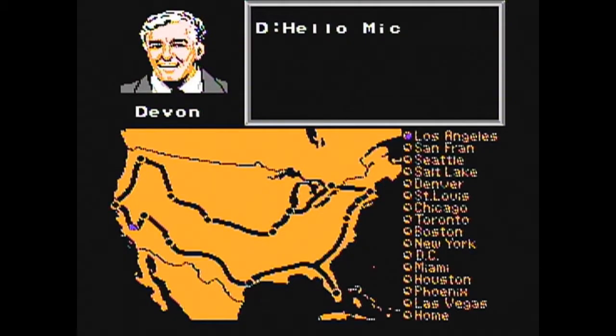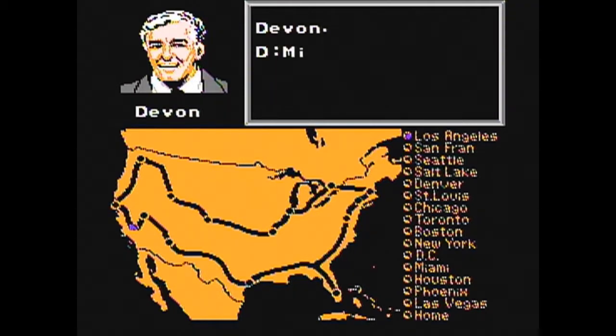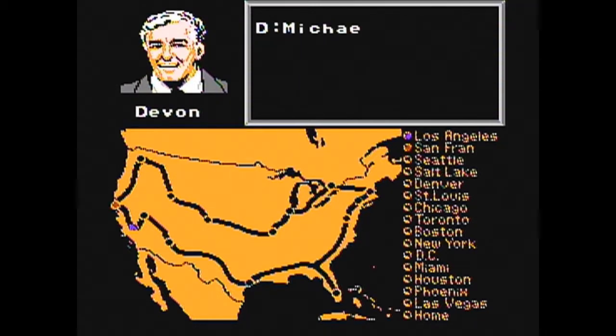As soon as you start, you get to talk to Devin, who explains the situation to Michael and Kit. It's a really cool little sequence, with Michael complaining about the job interrupting his vacation day, just like he does in the show all the time. 8-bit Devin looks pretty accurate too. The only real problem with this sequence is how slow it is. Sure, you can skip it, but the first time you play, you want to read it.